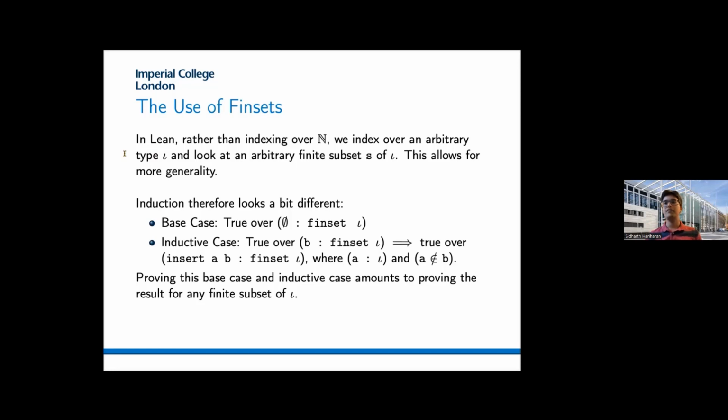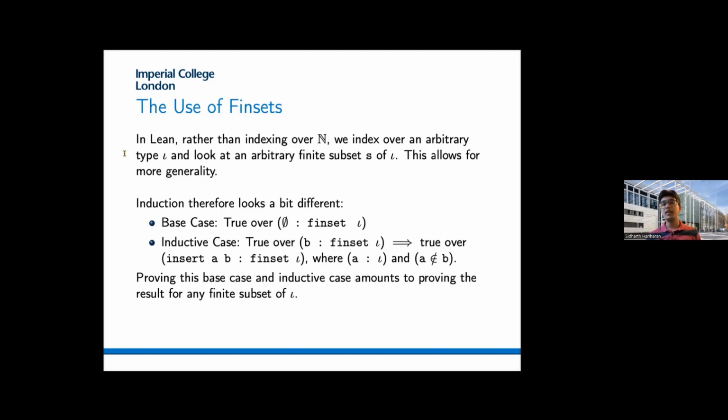That's really what we start caring about, because we take sums and products over S. We can't really deal with infinite products or infinite sums because we don't necessarily have a topology, which means it may not be sensible to talk about the convergence of an infinite sum when we're working over an arbitrary integral domain. But anyway, the base case in this kind of induction is when that finite subset of iota is simply the empty set. And this makes base cases very easy to prove in Lean, because sums over the empty set are simply 0 and products are simply 1. So it's very convenient indeed.